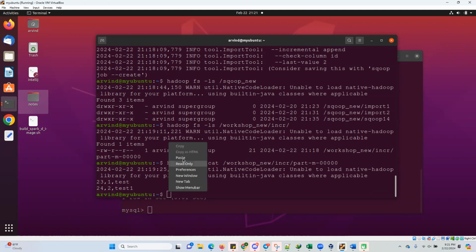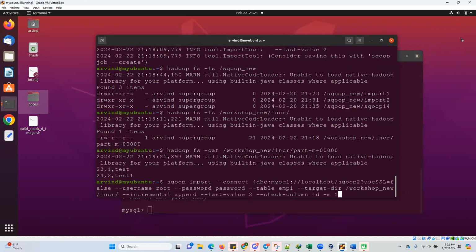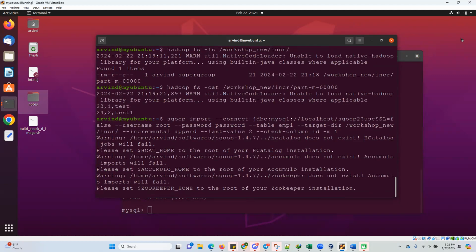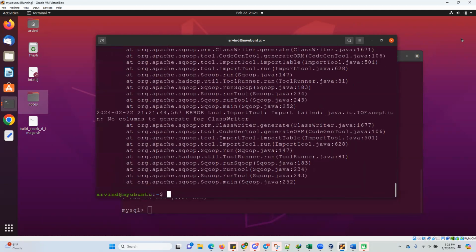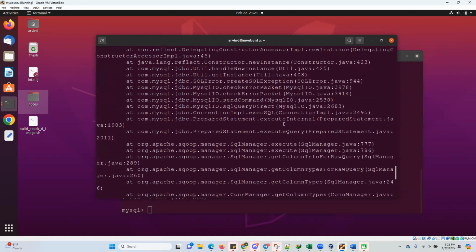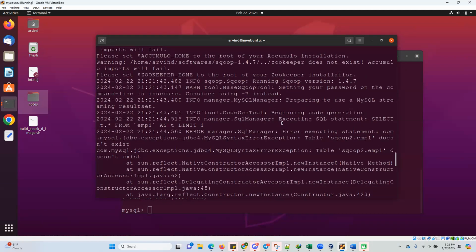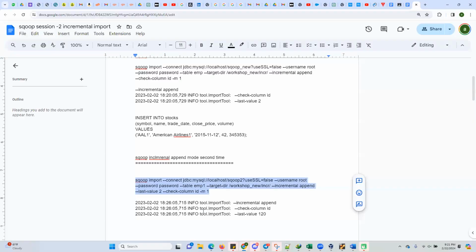Okay, now I'm doing the import. We have to keep the table name the same, everything.